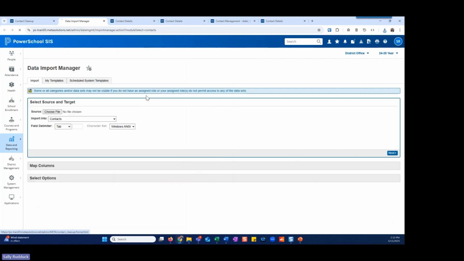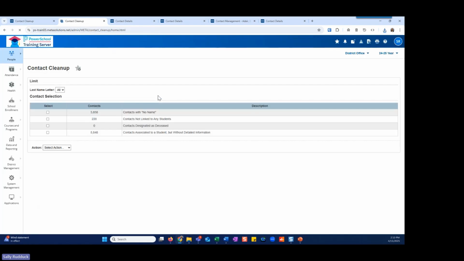So again, contact cleanup is something that we suggest after you go through all of your consolidations. When you go through basic and then advanced consolidation, you would then see these numbers would start to decrease. If you look at your contact cleanup now and then you go through all your consolidations, you come back to contact cleanup, you'll see those numbers do change.